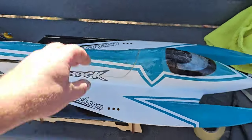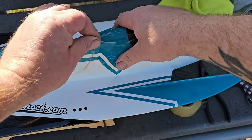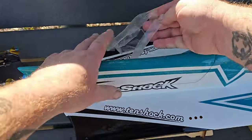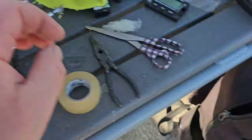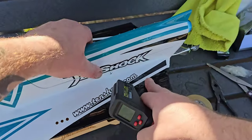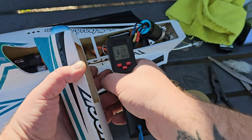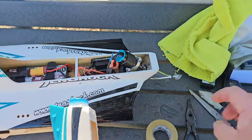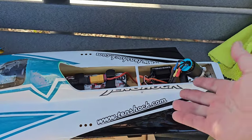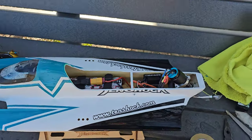I'm bummed out about that canopy, but it happens. I should have taped it all up before I installed it, like reinforced it, but I didn't think about it. Let's check the temp on this bigger battery here. We'll know where she's at. 84. It likes it. I got some props we can put on it. 96, 110 on the speed control. That could actually be upgraded. It's a 60. I actually have a Dynamite 90. It's a little bit bigger. It'll probably fit in here, but I'm using it in my little Timmy boat.